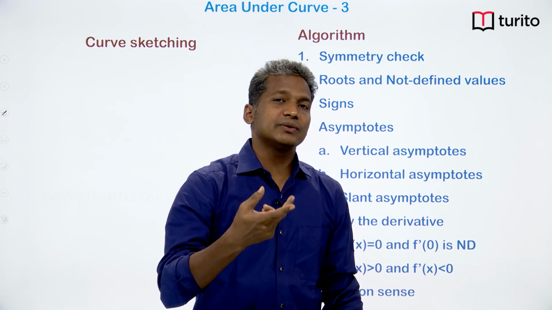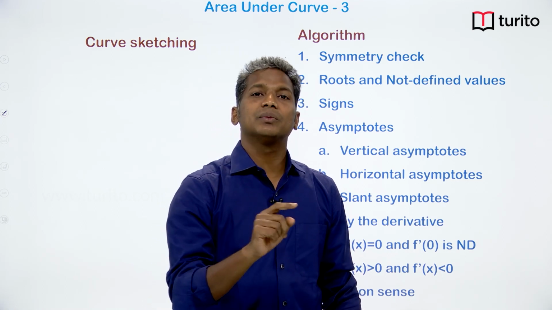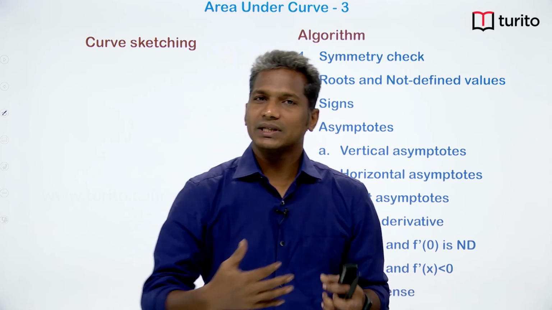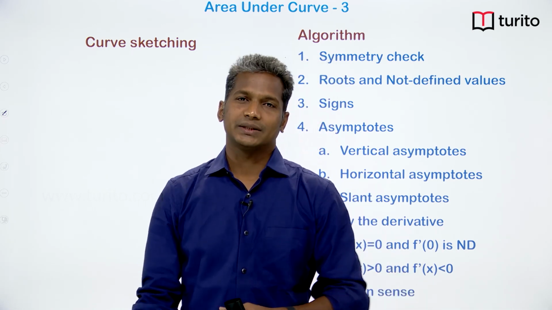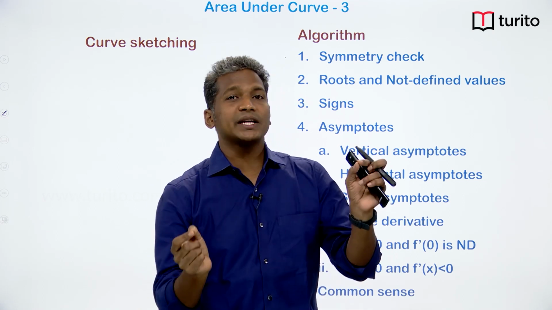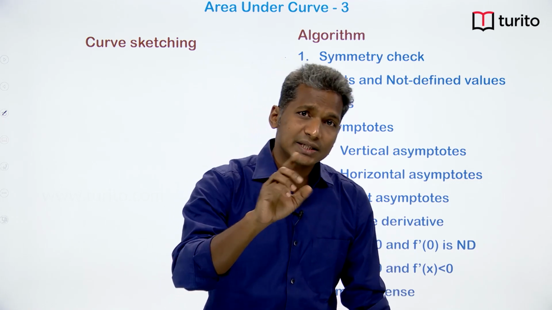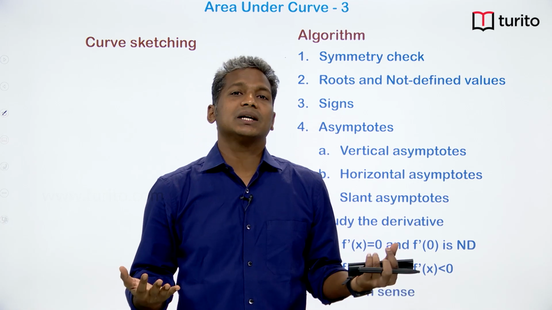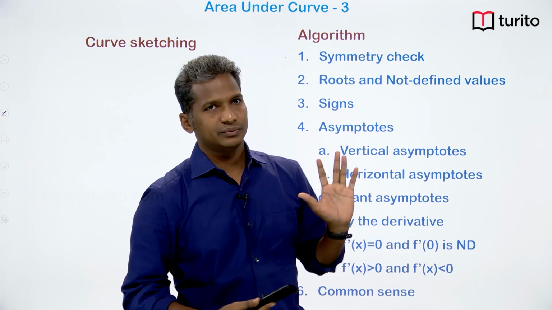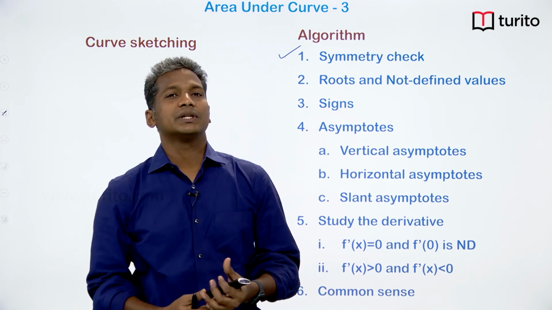Similarly, if I replace y with minus y and if the equation remains the same, the graph is symmetric about the x-axis. Okay. So of course I am going to take more examples on this in the subsequent problem solving session. And also there could be another type of symmetry. Suppose I swap x and y, that means interchange x and y, and if the equation remains the same, that also means that the graph is symmetric about the line y equal to x. These are the basic ideas you might have learned already. Okay. So that is the symmetry check. Whenever we look at any function, we look for the symmetry.